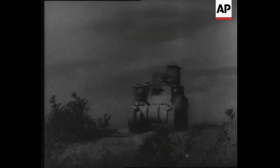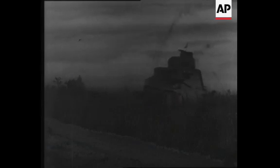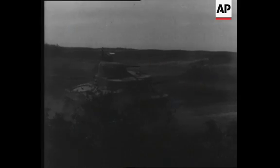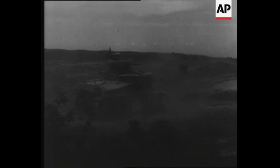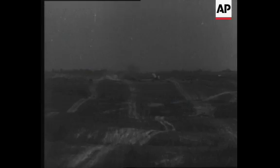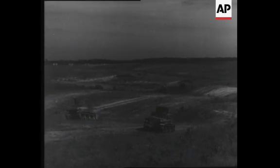Fort Knox — headquarters of the armored forces of the nation. On practice fields simulating actual battle conditions, these fighting tanks charge through their paces. Here thousands of soldiers learn gunnery as our troops train for action in new equipment rolled off the production line. Each day, new strength is added to democracy. On this great range, our tanks are spitting steel. Strong men will see them through, and where these tanks go, there soon the earth will tremble.